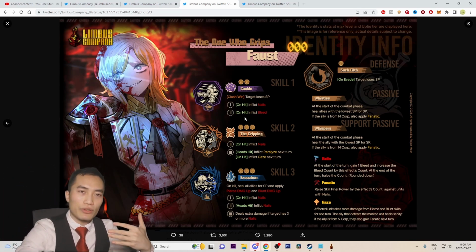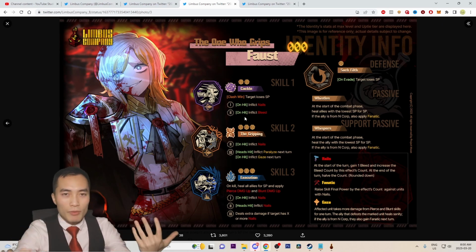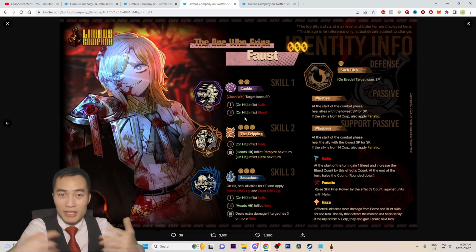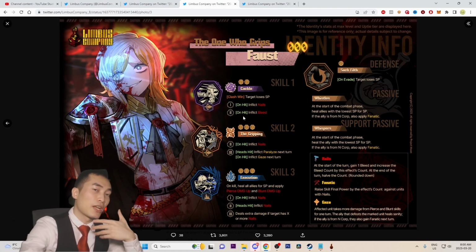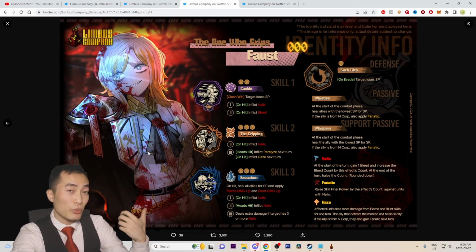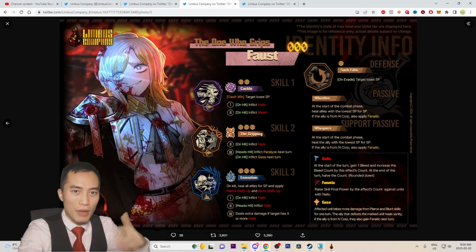I will say, however, it's not going to be that great in human battle because human battles are completely random basically. So you're not going to be able to maintain nail count on a unit, but if you're fighting a boss, you'll be able to stack up nails on the boss, so it'll be much easier. So I can see Corp being really good for boss battles.